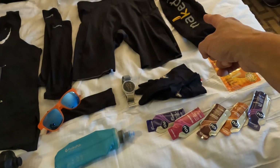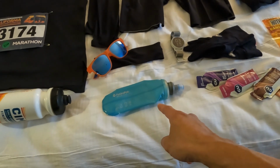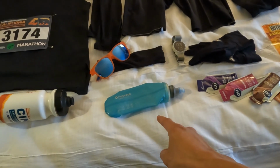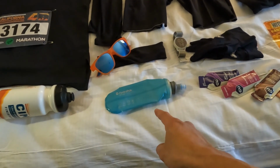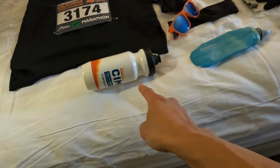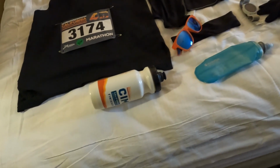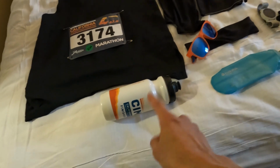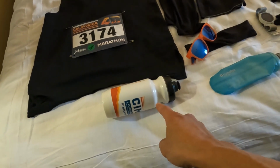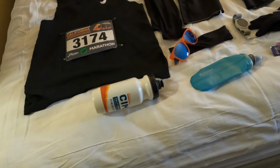Inside the naked belt, I'm going to also be carrying an extra hydration. This is a 300 mL soft flask, and I'll have inside of this a mixture of LMNT hydration as well as Liquid IV. And the same mixture will be going inside this. Yep, it is last year's CIM hydration bottle that we received at the end of the race. I'm going to fill this up and carry it with me at the start line. I'll drink this until about mile 10, and then I'll dump it. I'll say goodbye, because guess what? I'll be getting a new one at the end of this race.